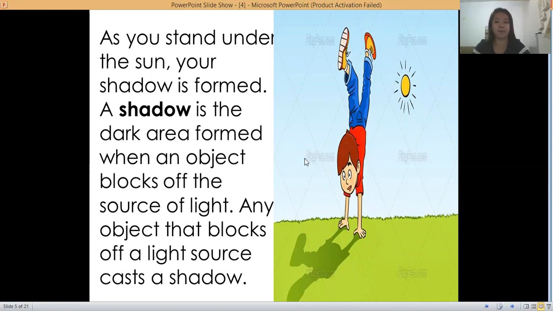So for example, I'm gonna open my flashlight and then I will block this one, and then look, there's a shadow. Okay po, you can do that also for you to see the shadow. Any object that blocks off a light source casts a shadow.